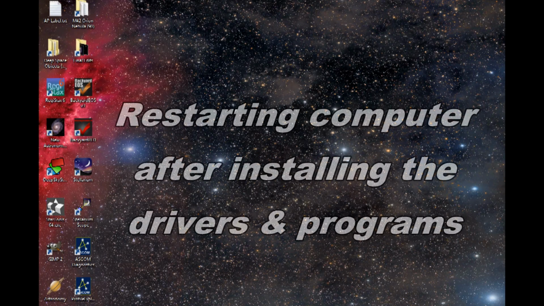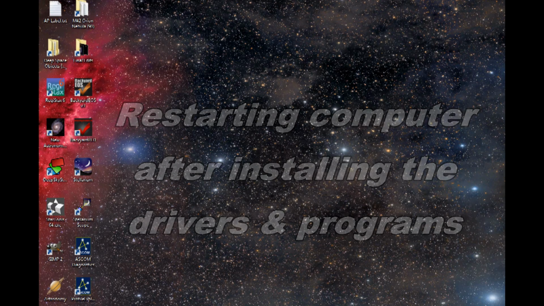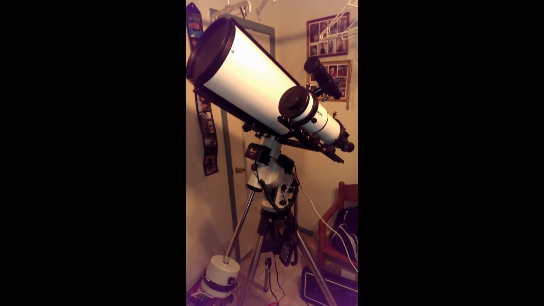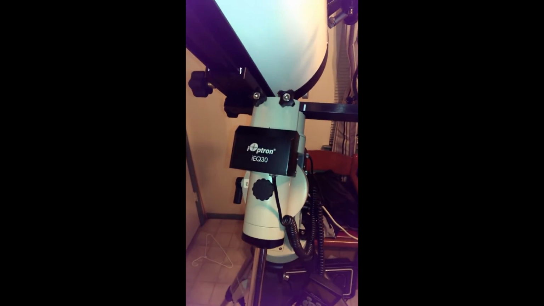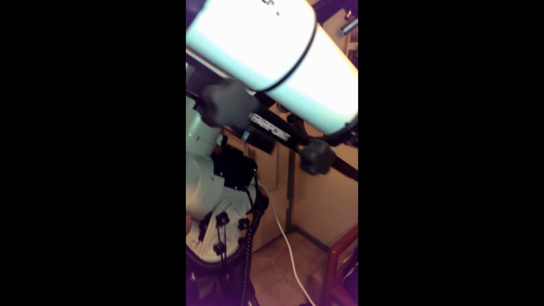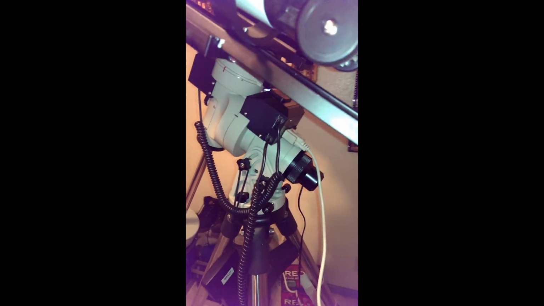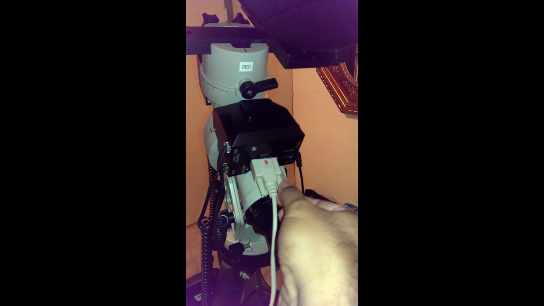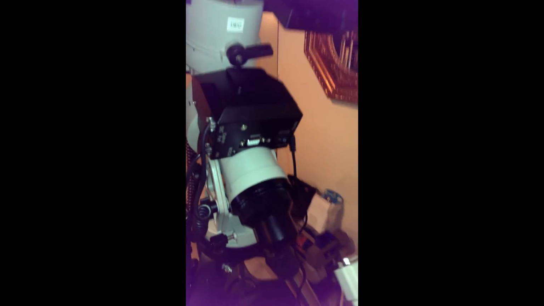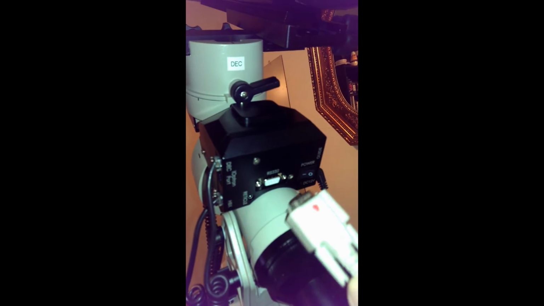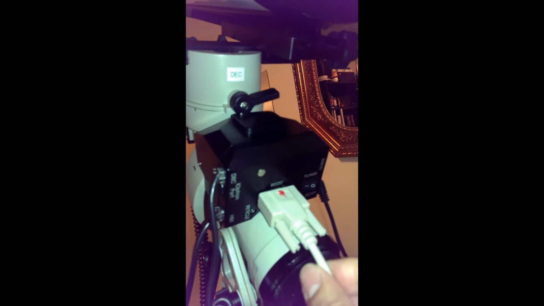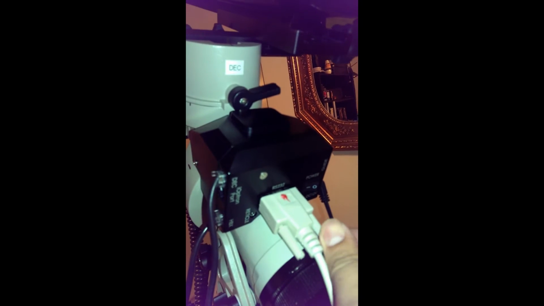Okay, now I'm going to connect the telescope to my laptop using the cable supplied by iOptron and the cable I ordered online. I have the iOptron IEQ30 mount, and the cable for connecting the mount to the computer connects back here. And here's a plug that just plugs right in there. Make sure it's attached good. Doesn't come unplugged.